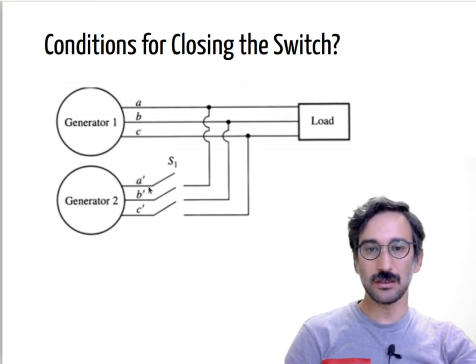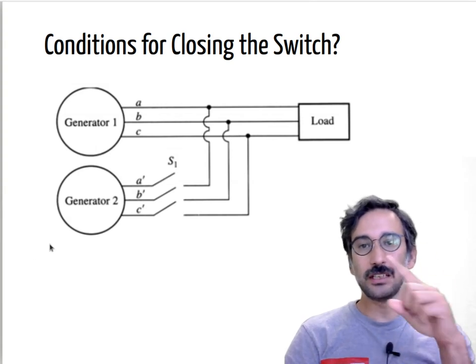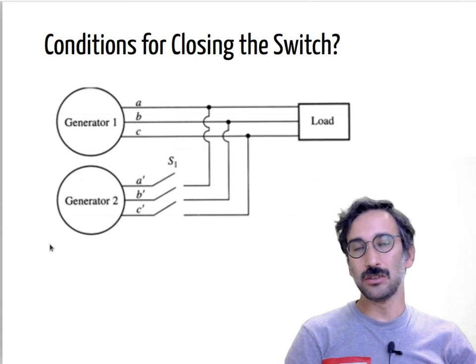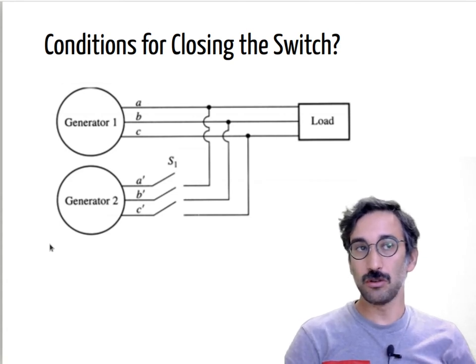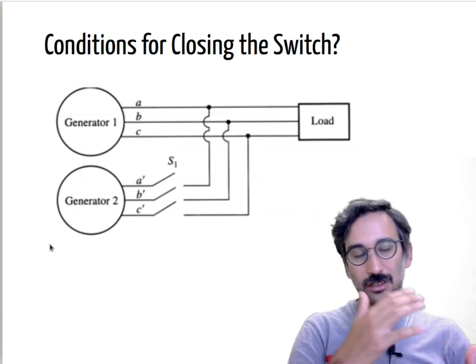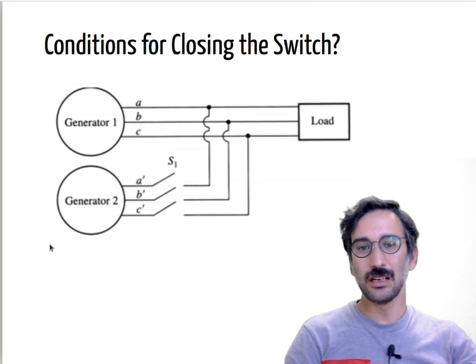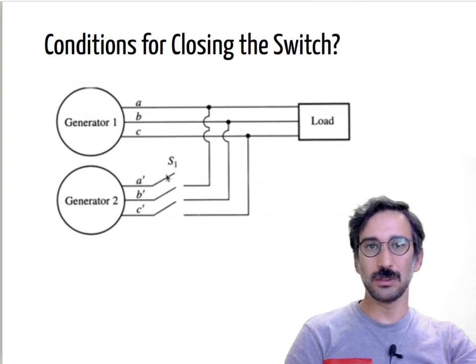So before closing the switch, you excite that generator, and that one is already rotating. Maybe you turn on a diesel generator, maybe it's a thermal power plant, you burn some coal or natural gas to generate heat, then the heat produces steam, and the steam starts rotating the generator. You want to ensure that the voltages and frequencies are equal to each other before closing that switch. So we will discuss that.